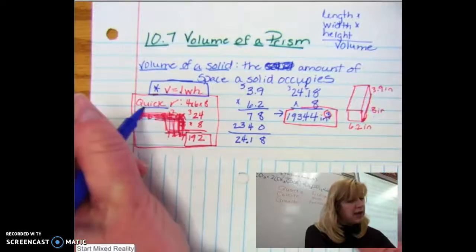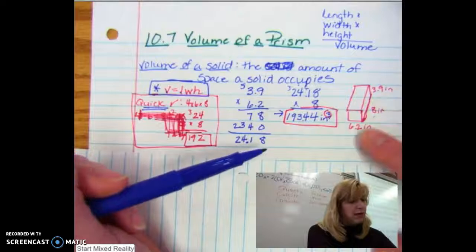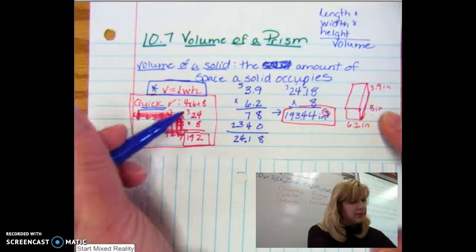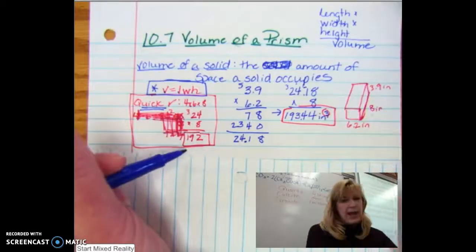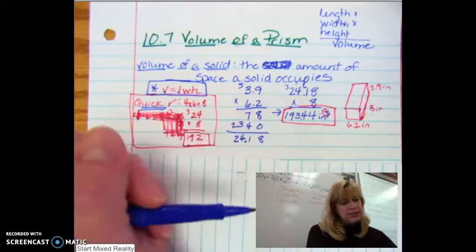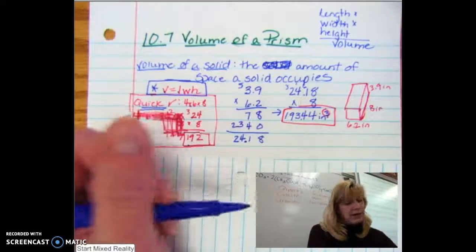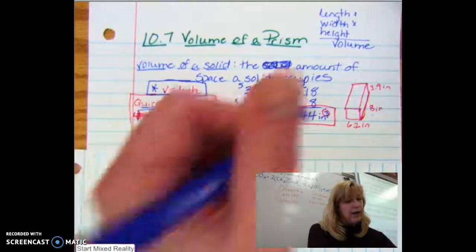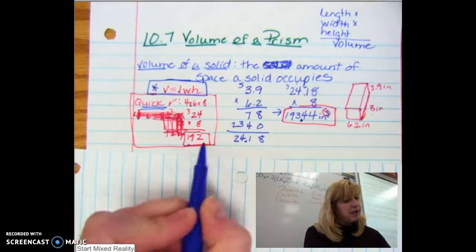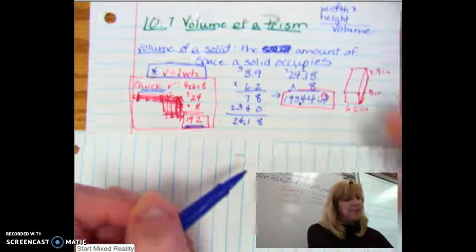So your quick check is to really quickly say, okay, this is about a 4, a 6, and an 8. What is 4 times 6 times 8? Well, I knew that 4 times 6 is 24, so I multiplied by 8 and I got 192. Because remember, if this decimal point is off by 1, you are now in the thousands. Or if you go 1 this way, it's only 19.344. The decimal place has to go right here for it to be correct. And a good way to figure that out is to do a quick estimation to do that.